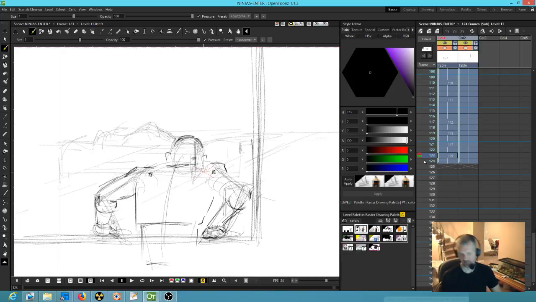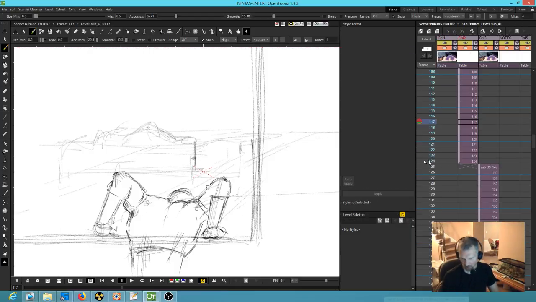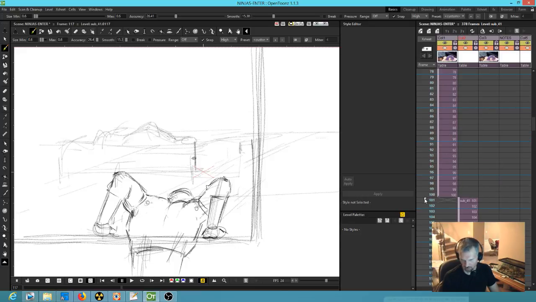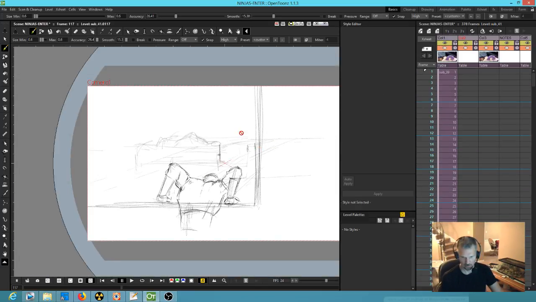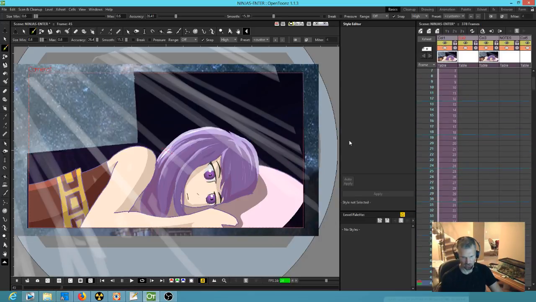Okay, let's go into the main X sheet and see how it's feeling. We'll start it a little earlier, actually, we can go to the top. Akari knows there's something up, a hand pops up, and then we go to this shot.